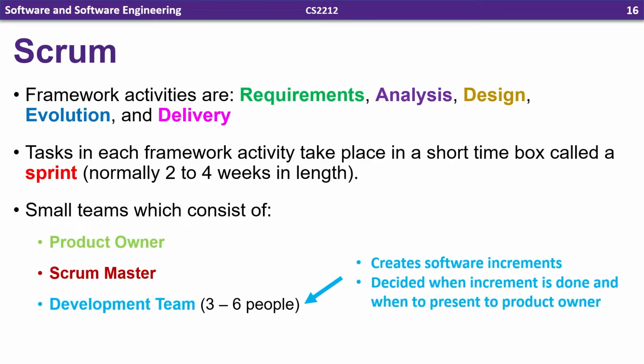So one thing you might be wondering is if this is only for about 3 to 6 developers, how could it ever be used for something big, like modern video games, for example, which probably have teams in the hundreds? Well, the key thing is breaking your problem, or something like a video game, into many small compartmentalized components. And that way you can have specific teams for each one. You might have a team, for example, in the case of a video game, dedicated to graphics, one dedicated to the game engine, one dedicated to designing the dialogue and characters. You might have some teams solely dedicated to just developing tools that the other developers will use to create that game.